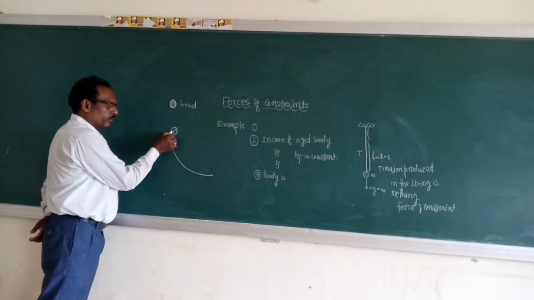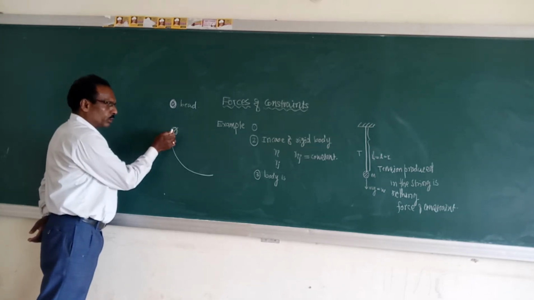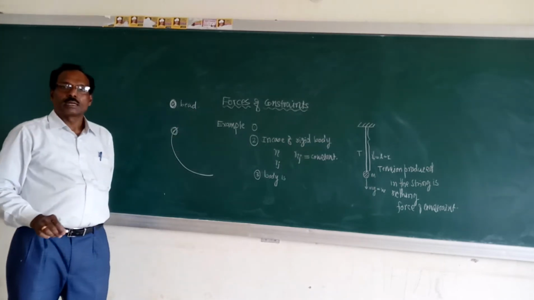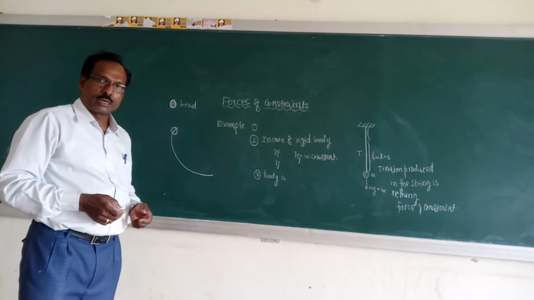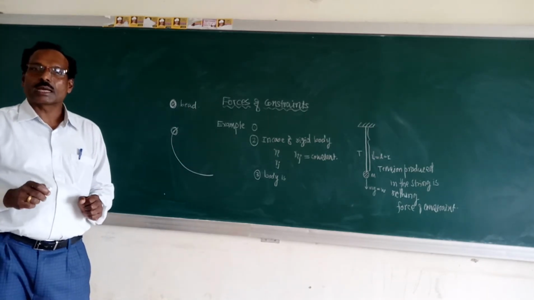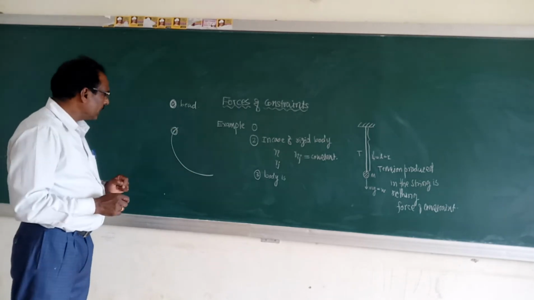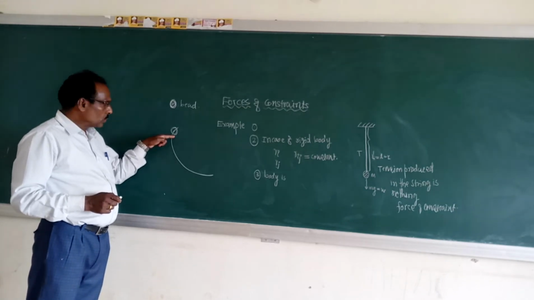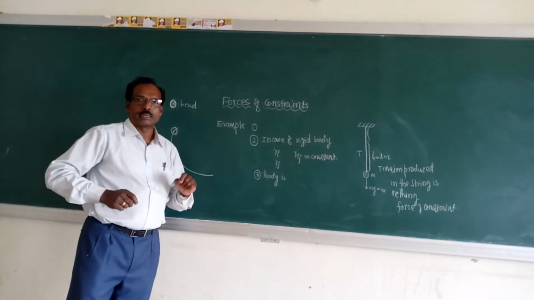There is a force of contact: the wire exerts a force on the bead, and that force is known as the force of constraint, or, in the plural, forces of constraint. This is an important article as far as classical mechanics is concerned. So the bead is in contact with the wire, and the wire exerts a force on the bead. That force we call the force of constraint.